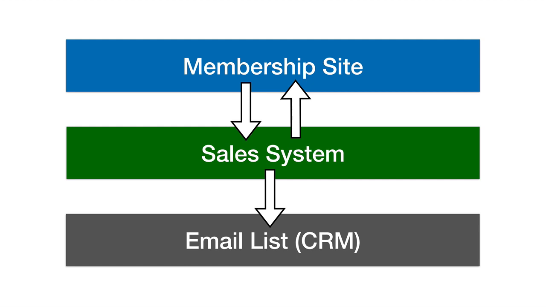And then it's a matter of whether it integrates with your membership site software. One of the major things that you're always looking for is, does this system, like SendOwl or whatever, integrate with Wishlist Member? Does it integrate with MemberMouse, whatever membership plugin you might be using? And it's usually a two-way interaction there. Then, of course, that sales system needs to send people off into your email list. So that's always another integration that you're looking for.